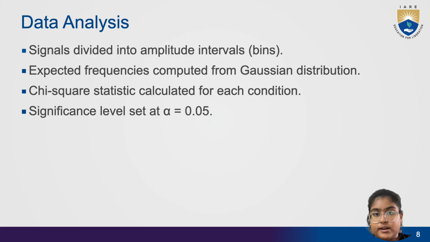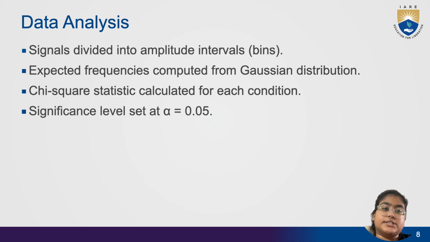Once the data is collected, the vibration amplitudes are grouped into discrete classes, and both the observed and expected frequencies are calculated for each class. The expected frequencies are determined based on a normal distribution, assuming healthy shaft behavior. The chi square statistic is then calculated for each condition and compared to a critical chi square value for the chosen significance level of alpha equal to 0.05. This step provides a clear numerical basis for the classification.